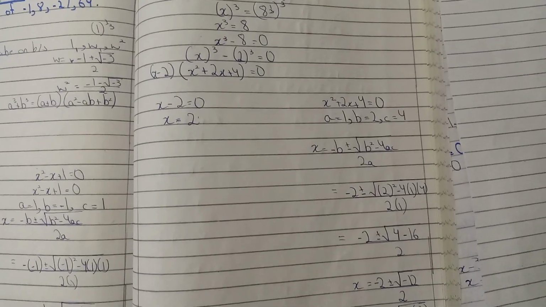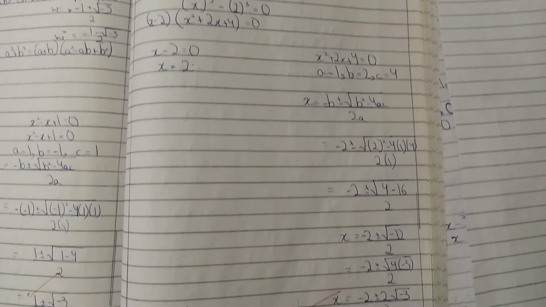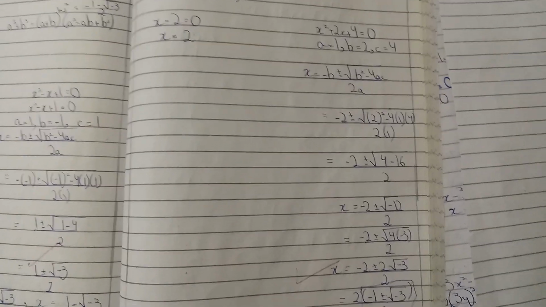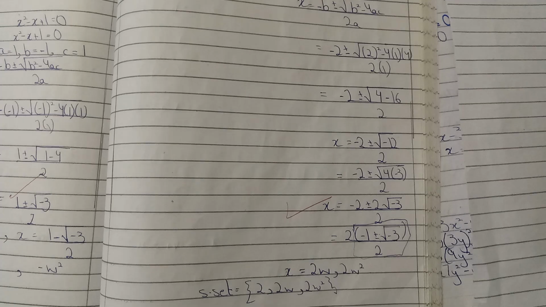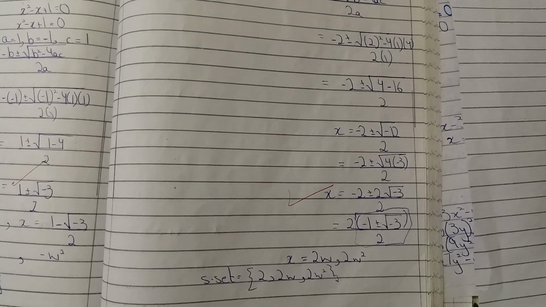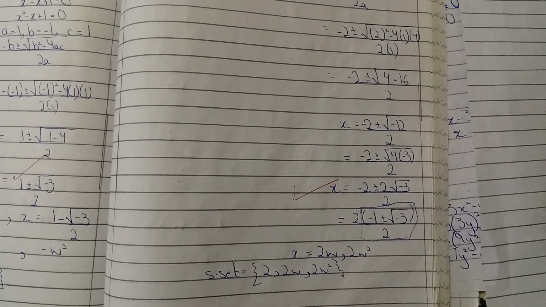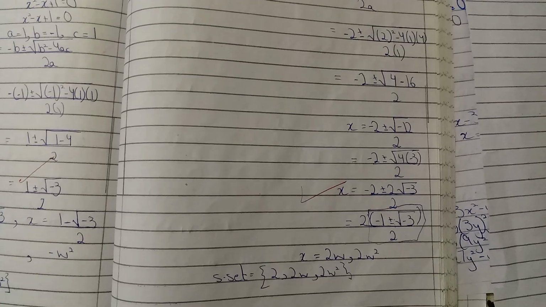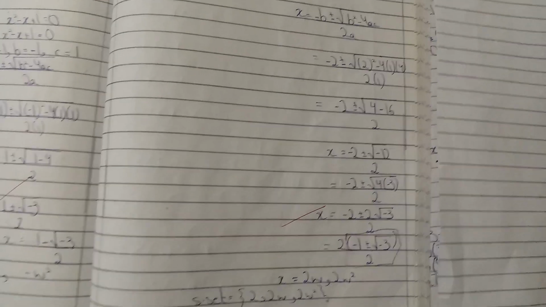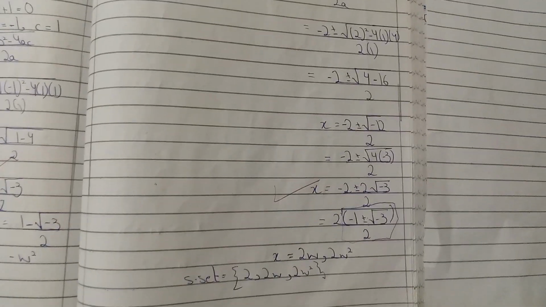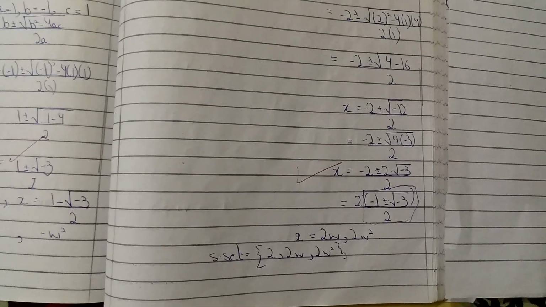By using the quadratic formula, we have got 2 common at the front, and the remaining values are minus 1 plus minus square root minus 3 over 2. So it will become 2 omega and 2 omega square, because 2 is common and the remaining value left in the bracket is omega. With the positive sign it is omega and with the negative sign it is omega square. So our answers will be 2, 2 omega and 2 omega square.